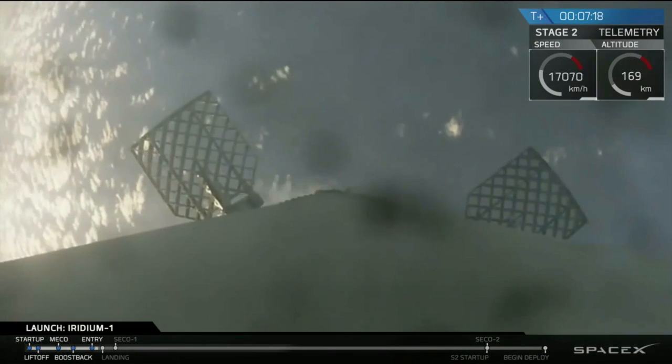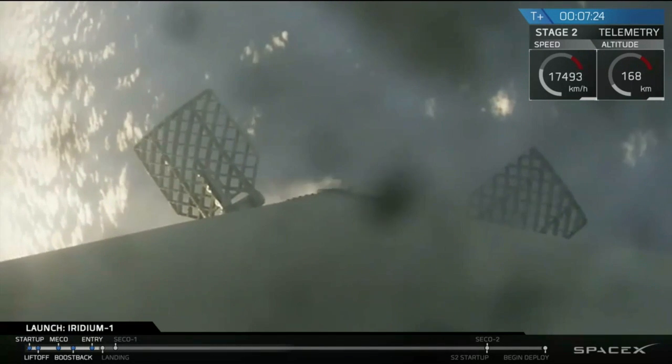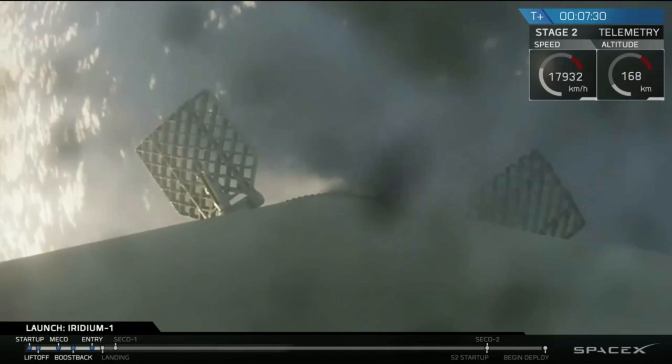Maintain video all the way down to the drone ship. What a great shot. It's beautiful. So as you know, sometimes we lose that video on the drone ship — there's a lot of vibrations happening there. We're going to try our best to keep that link, and hopefully, once that landing burn hits, we'll catch it, we'll see it visually.